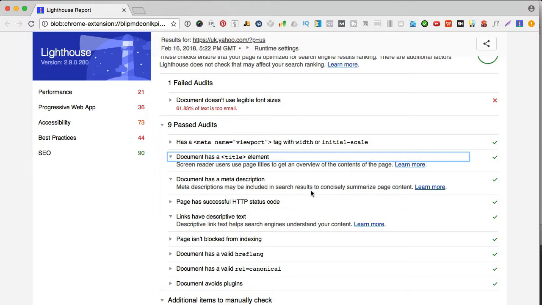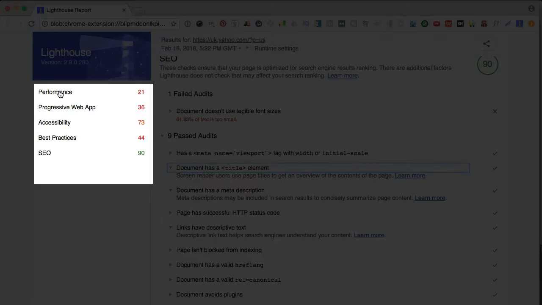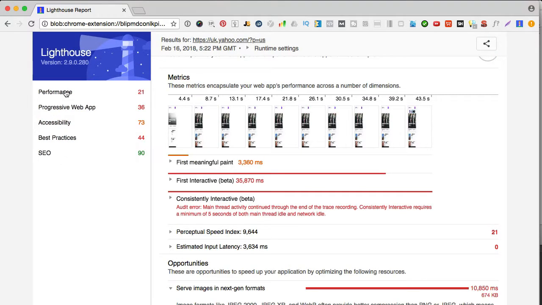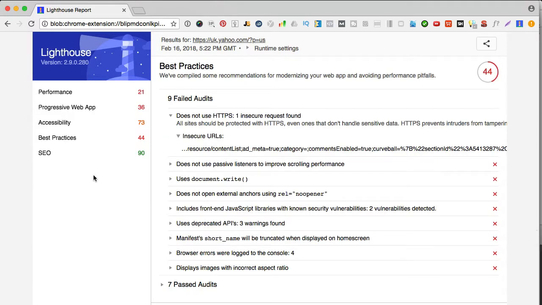Now, let me just point out that here on the left-hand side, you have the 5 different sections that are being measured, and each one is actually a hyperlink. So you can click on performance like I just have, you can click on best practices, and you can click on any one you like. Okay, so this is it. It is a very small basic tool at the moment. It's exciting though that it's come from Google, and it's more exciting that Google are going to be adding more stuff to it.